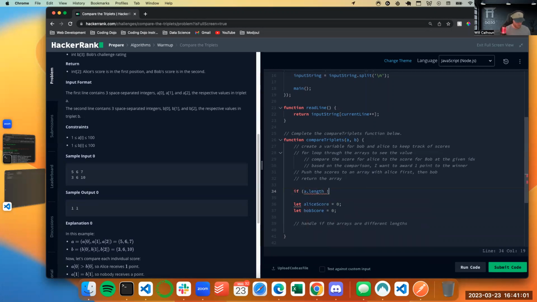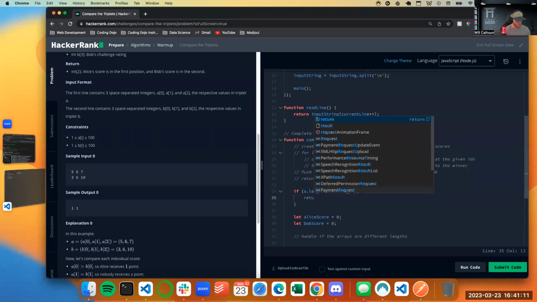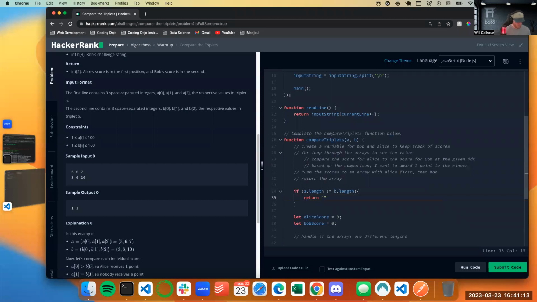Then I want to return the arrays are not the same length, cannot compare, or however they want you to word that. Cool. So we want to do that before we even create a variable, right?